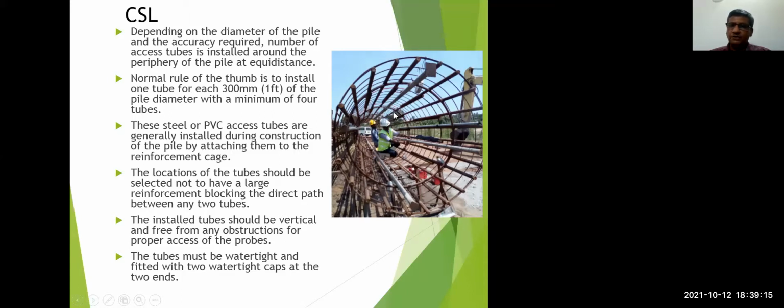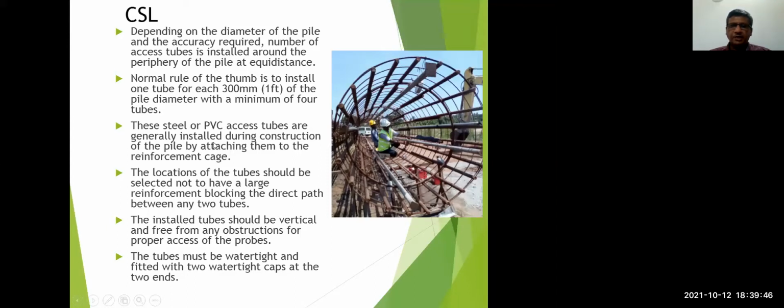Also, sometimes these tubes at the top of the pile can be debonded, so that you can avoid that. And there can also be leaking of water, because you fill this tube with water before you do the testing. If you do not prevent that water from leaking out, then there's a problem, right?